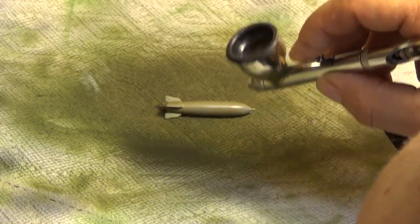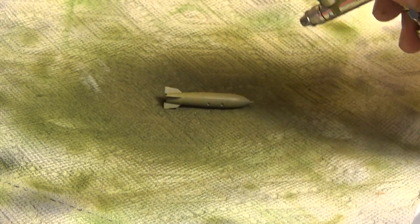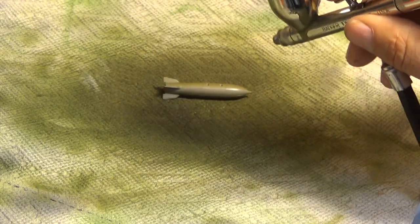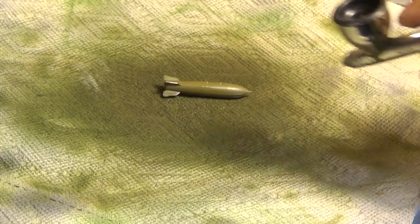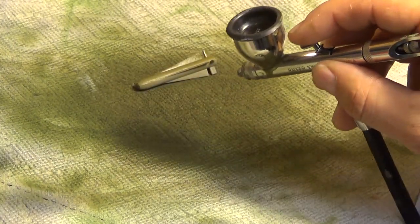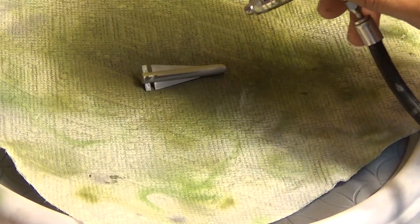Here are the cluster bombs — I showed you one already, here's another one. Only putting two on this plane. These are also an olive drab, olive green color — just make them look pretty. These don't get any decals on them, but the Mavericks do, and we'll show you that a little later on. After we finish up with these Maverick missiles and these cluster bombs, we are going to paint the napalm bombs — and those are just gigantic, so we will make those look pretty as well. They go a wonderful aluminum color.